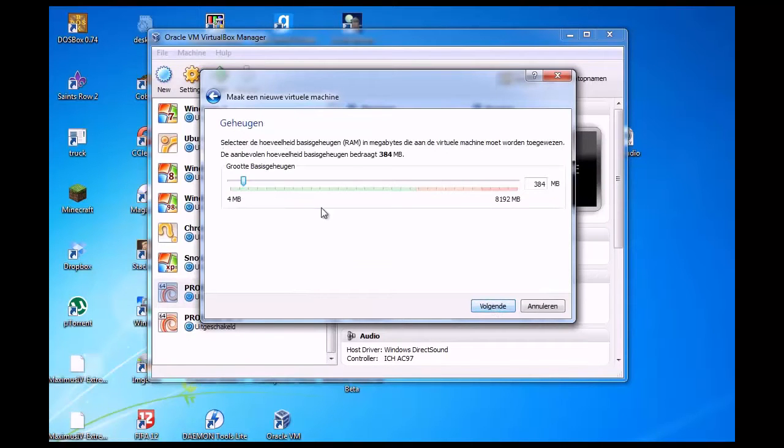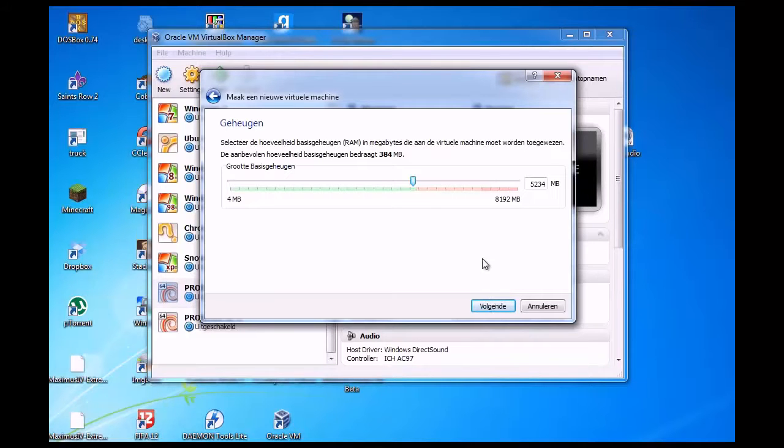And let's press next. Allocate as much RAM as you can. I have 8 gigabytes of RAM in my computer, so it could handle a bunch of virtual machines.